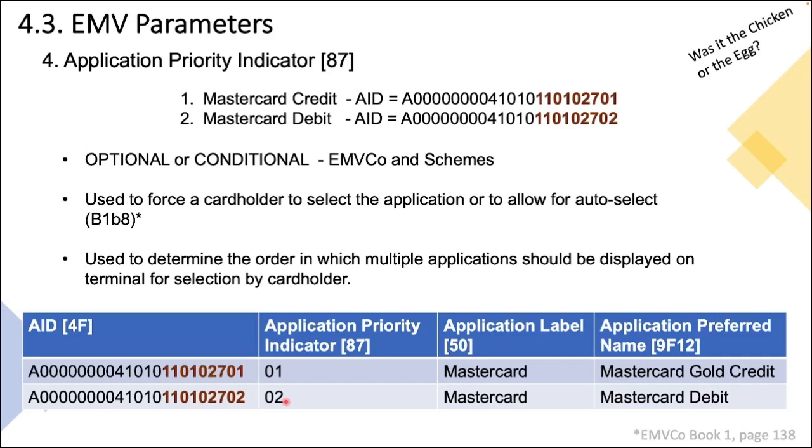Now what this means is during every single transaction, all the terminals that are processing transactions using this card will always look at the priority indicator, and when they display to the cardholder, Bob, which of these two cards would you like to use? Would you like to use your credit card or your debit card? They will always display the applications on the terminal for selection in this order. So regardless of which terminal is used, if the terminal supports both applications, Bob will always be asked to choose the credit card first. The first row displayed on the terminal screen will be the credit application, and the second row will always be the debit application.